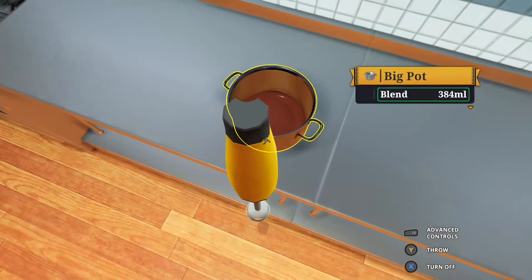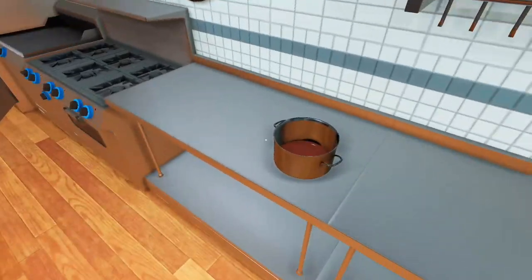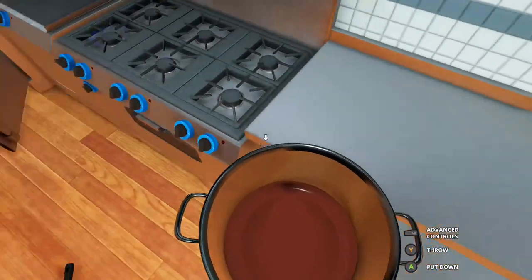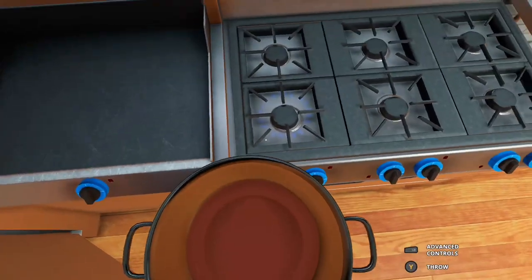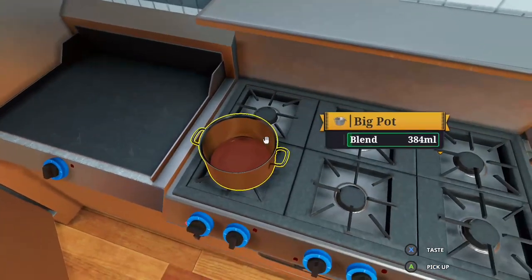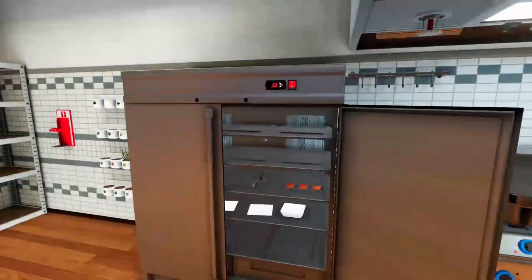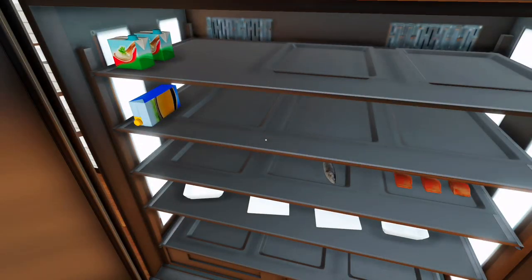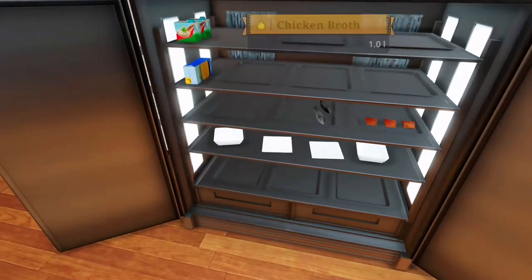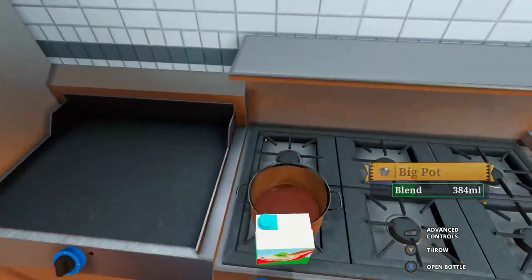Yeah, look at that. We got, whatever that is. Throw it. Oh, I forgot to turn it off. I think that's fine. They probably want their soup to be warm, too, right? Here, luckily for us, that's already on. What else would you add in tomato soup? Doesn't quite look like tomato soup yet. Broth, sour cream. You know what? Sour cream makes it look better, right?